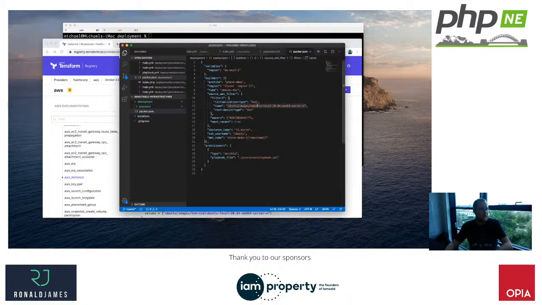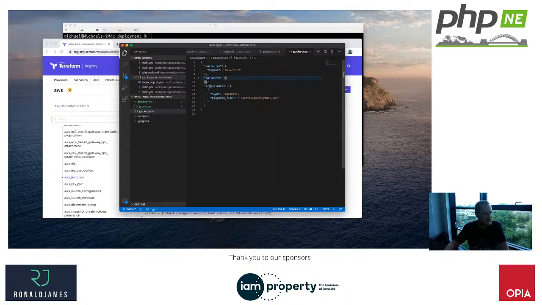So, as mentioned, we've got a Packer JSON file here. I've got my variable, so I'm saying that I want to deploy this into the EU West 2 region, so that's London. I've already got some credentials saved on my machine, so I want to use those. I want to use this region that I've already defined as a variable. I want to use Ubuntu 20.04, T2 micro. I want it to have a particular name, and when it's finished, so that's how it builds, I want to provision using Ansible. So that's all we have there.